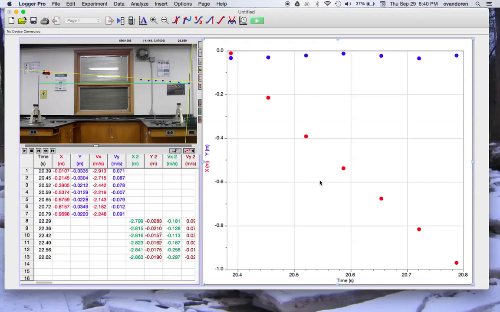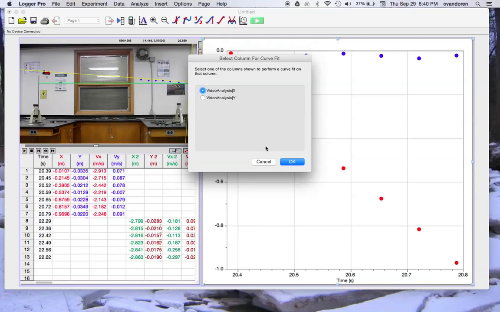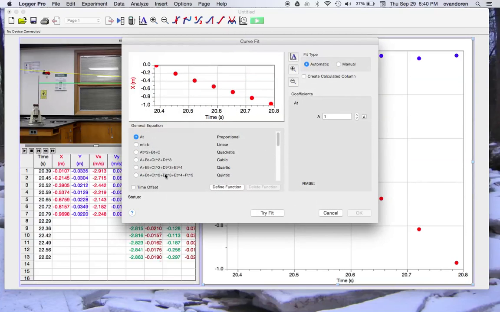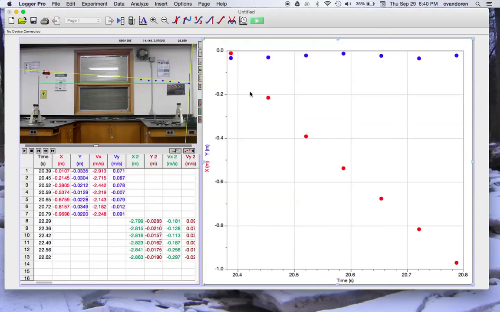All right, that should be enough to get you started. Remember, the curve fitting tools are up here. This one is the general curve fitting tool that brings up the dialog box for all the different kinds of functions. You select your fit, you try it, and then you can look at the parameters in the dialog box that pops up. This is your linear fit. I don't think you need that for this lab, nor will you need the statistics. So that should be enough to get you going and allow you to finish your analysis.